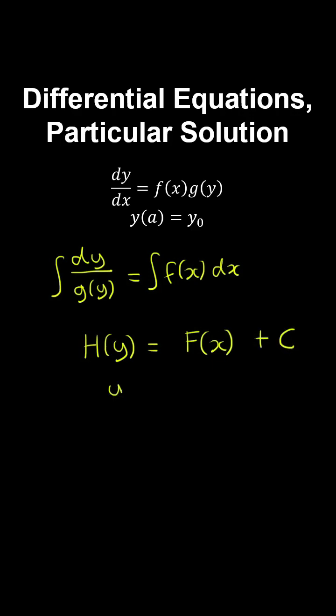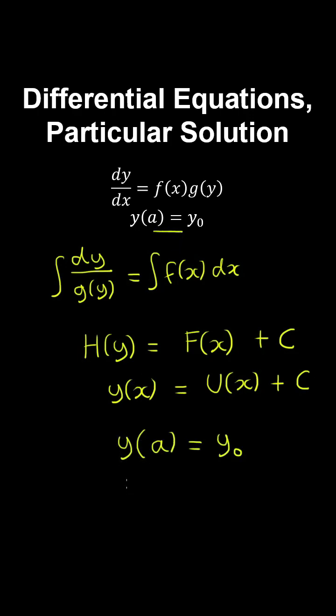And then given that y is a function of x, we solve this equation for y, so effectively what we get is y of x is equal to some function of x plus c, which is a constant. And this is the general solution because we can have an infinite number of values for the constant c. So therefore what we do is apply an initial condition and then solve for the constant of integration, and then we substitute it into here to obtain a particular solution to the ordinary differential equation.